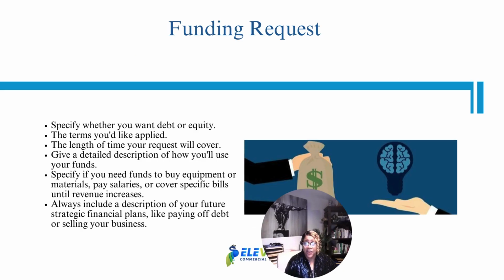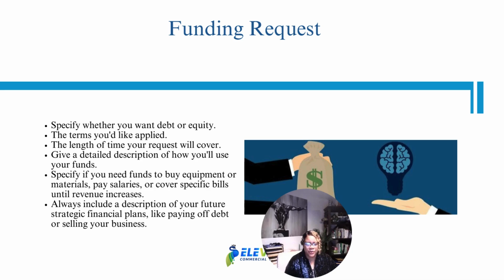The funding request also goes in your business plan. You want to specify whether you want to acquire debt in the form of a loan, or if you want to give up a little bit of the equity in your business to, say, a venture capitalist. The terms you'd like applied need to be included. The length of time your request will cover. So, what is the duration of the relationship between you and the person that is going to be funding you?